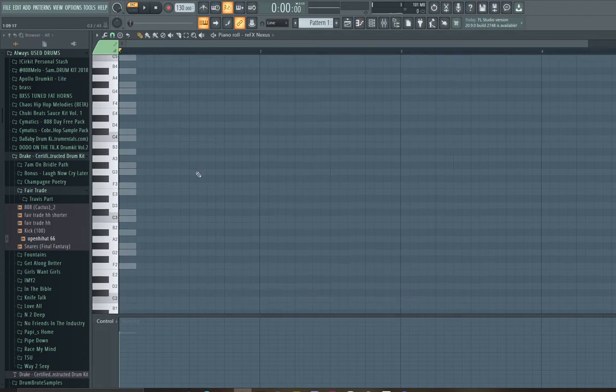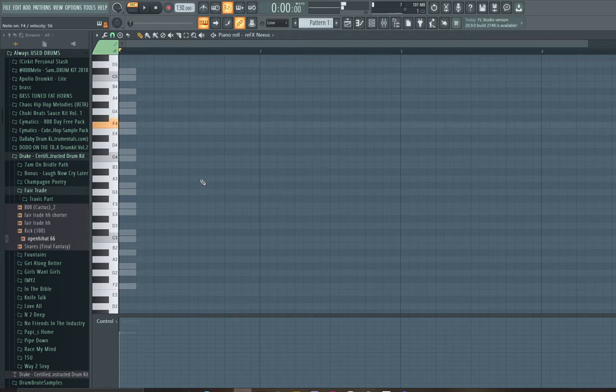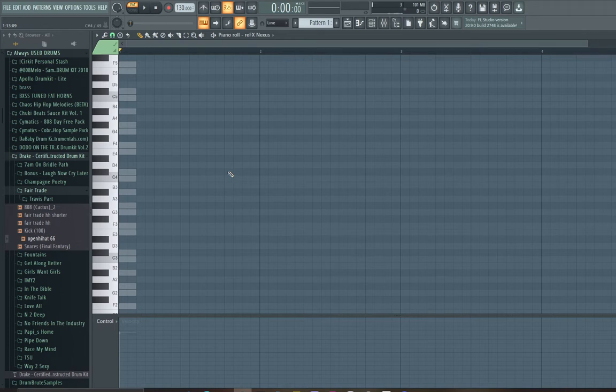As always, I just start with some random notes here. I always go from lower notes to higher. Maybe I can now choose differently. Let me start with C. Okay, I think I made something here, but let's go with 100.